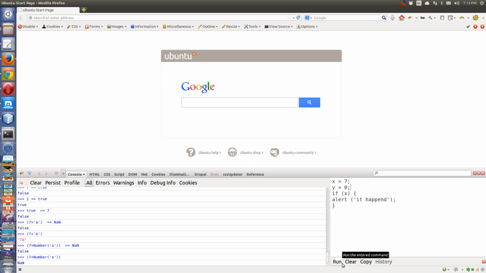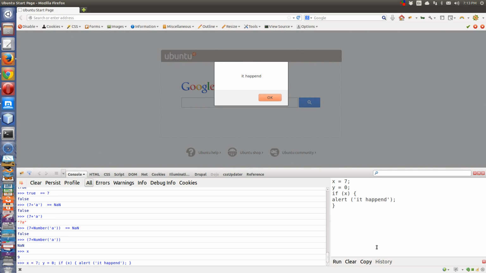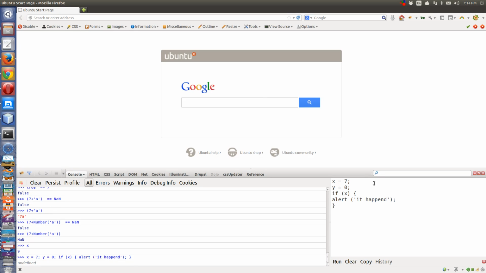So if I run this code, we are going to remember truth or false. Well, x is going to evaluate to true because it's not 0, right? So when I run this, what did I do here? x equals 7, x equals 0. I should be getting an alert box. Why don't I see an alert box? There it is. Okay, I don't know what I did, but I'm getting what I expected to have happened. So again, say okay. Good deal. We got what we expected. Now if I put a 0 in here, in this case nothing will happen. It'll just fall through to whatever the next statement is.